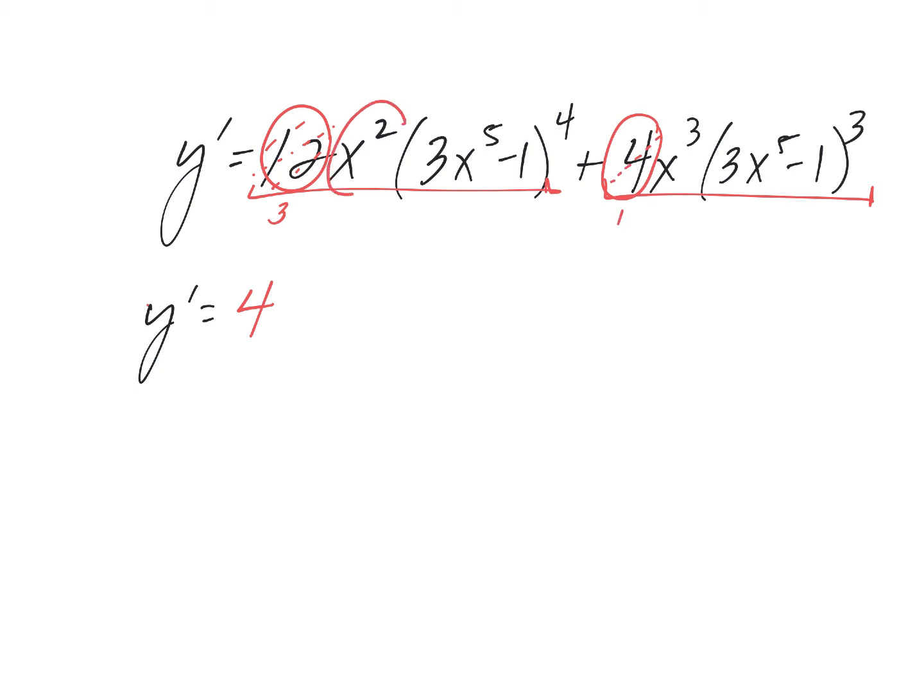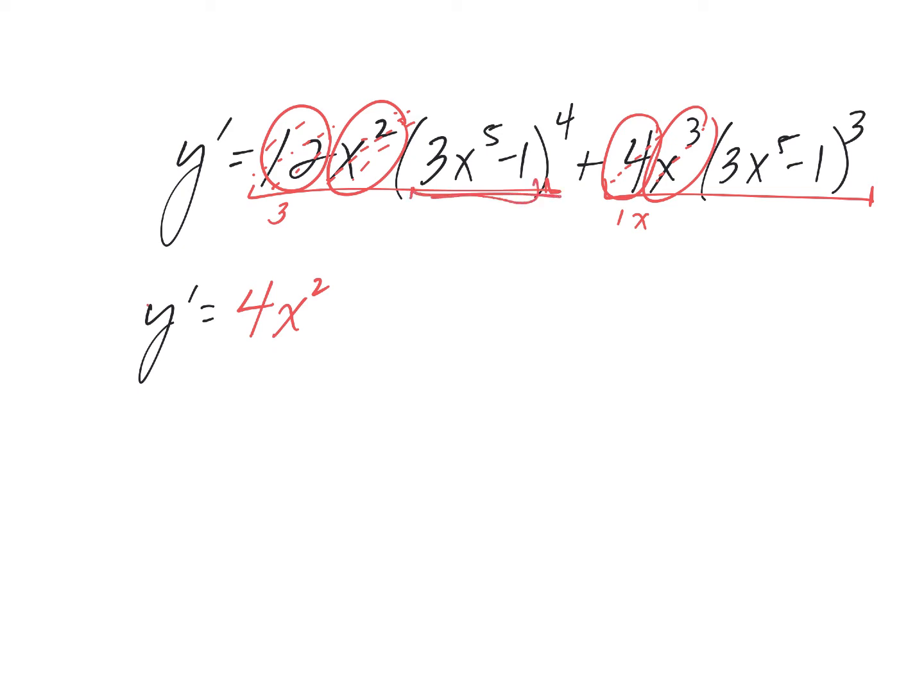The next term I have is x squared and x cubed. I say, okay, what are both of those divisible by? They're both divisible by x squared. So again, note to self, if I divide x squared by x squared, I just have 1. And x cubed divided by x squared would be just x.